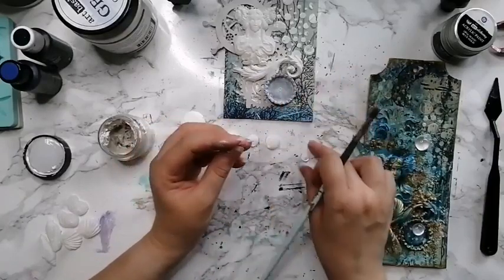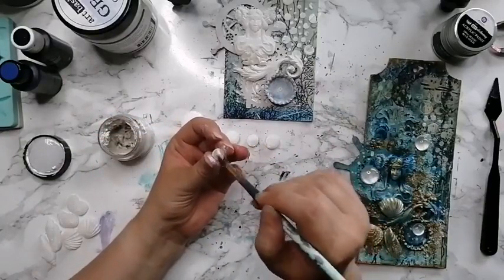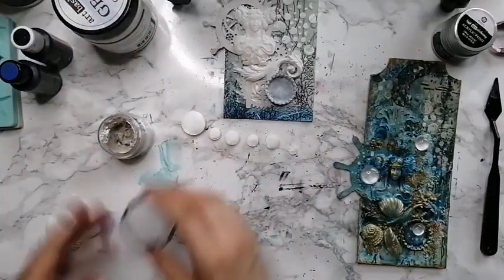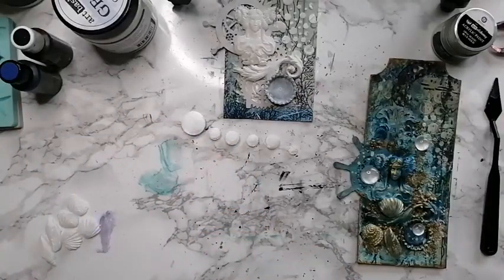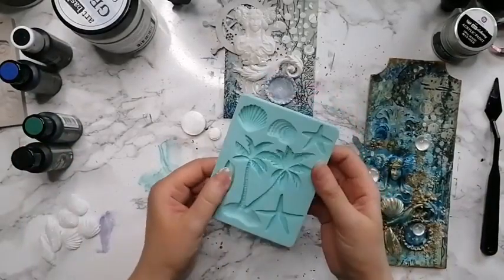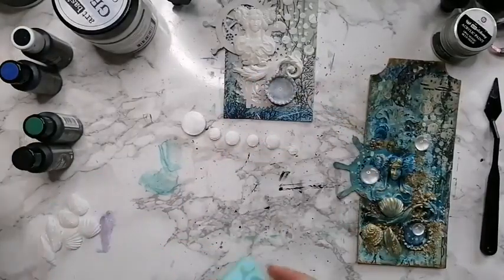While the elements I already adhered to the tag are from a Finnabair mold, the seashells, sorry, having a bit of difficulty with that word, are from another mold, also by Prima Marketing, but it's not a Finnabair mold. This one is from an older collection called Surfboard, I think. Actually, I can show you.